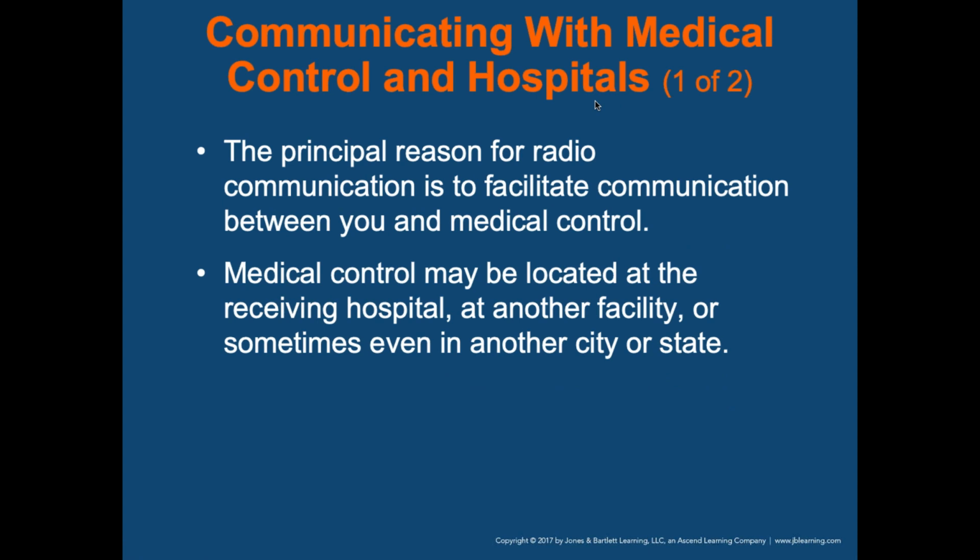Communicating with medical control in hospitals. The principal reason for radio communications is to facilitate communication between you and medical control. Medical control lines at hospitals are supposed to be recorded by federal standards. So if you call med control around where we are, you call by phone, and that phone line is recorded. And so is the radio system as well.